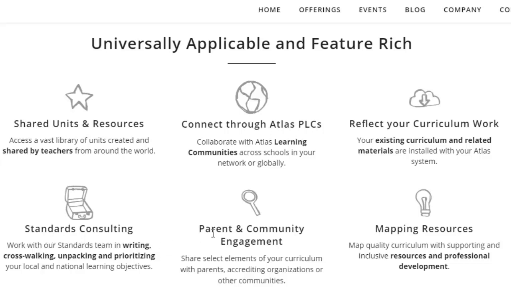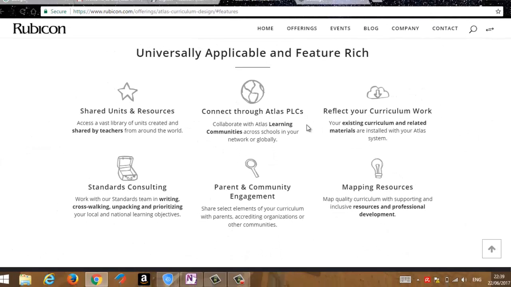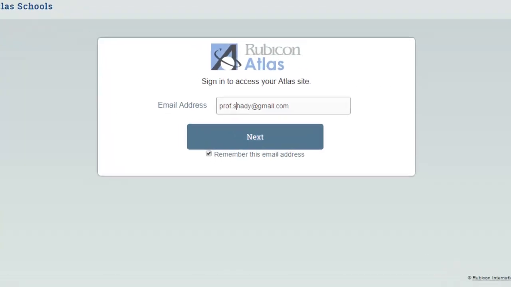You can engage with parents and other communities. And also you'll have different resources mapped in front of you, and you can also have lots of professional development sessions.